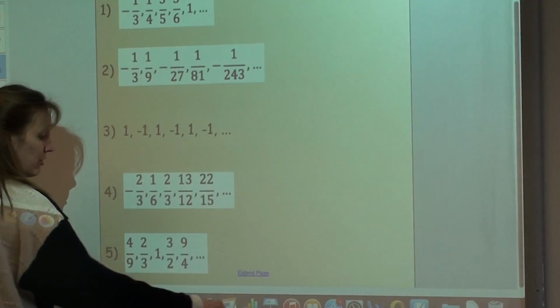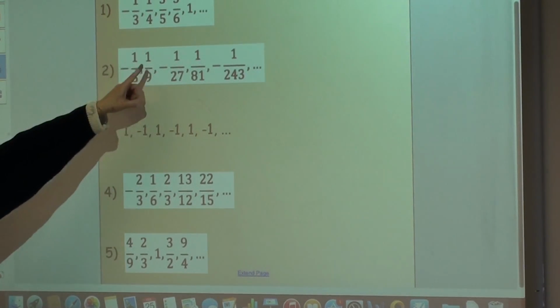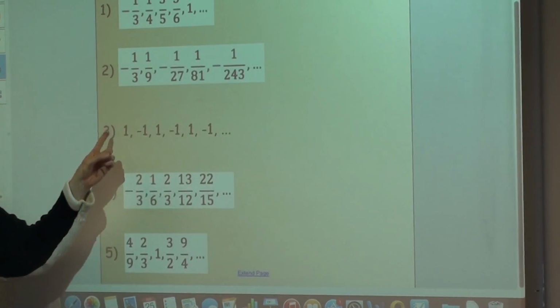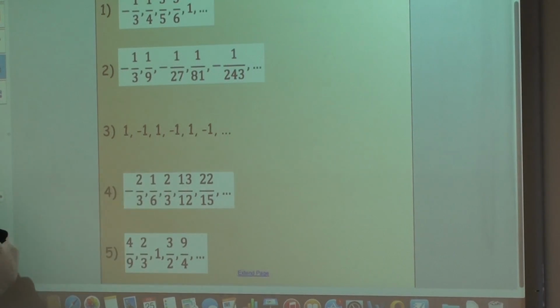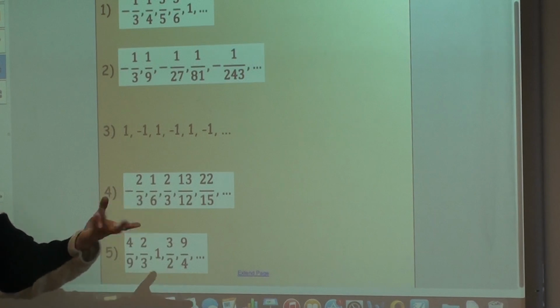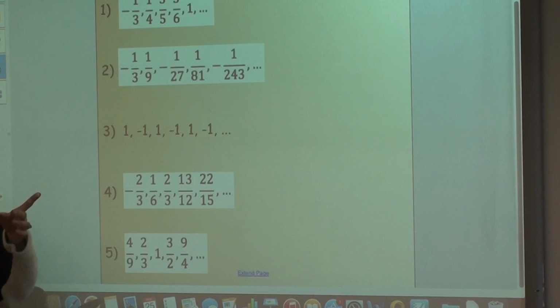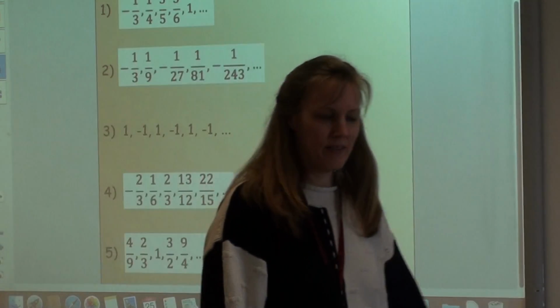Last thing I want to tell you before I set you free on working on these, if the numbers alternate in sign, right, positive, negative, positive, negative, then you know somewhere in your formula has to be a -1 to the n. Because when -1 is raised to an even exponent, it's positive. When -1 is to an odd exponent, it's negative, right? So -1 to the n, if you start with a negative, -1 to the n plus 1 or n minus 1, if you start with a positive. Okay, so figure out, see how many of these you can get.